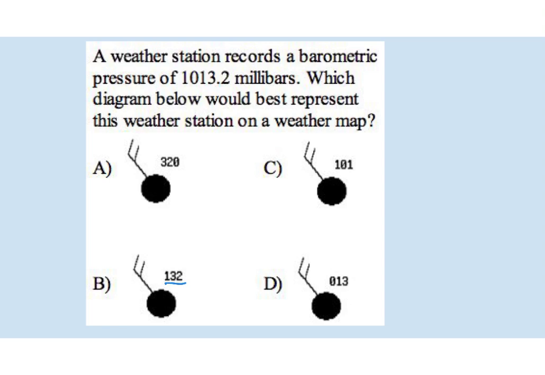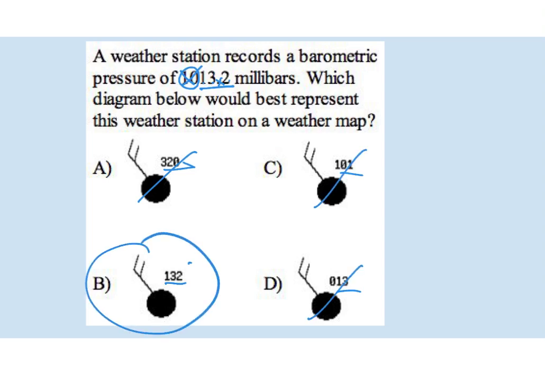So notice that they only have 3 digits for each of these. And if you remember, whenever we have to convert them, we always have to add this 10. So that means that we have to remove that 10 when we are converting it into the code number for the station model. And then we just remove that decimal point. So the correct answer should be 132, which is not that one, not that one, not that one. So it's definitely B.